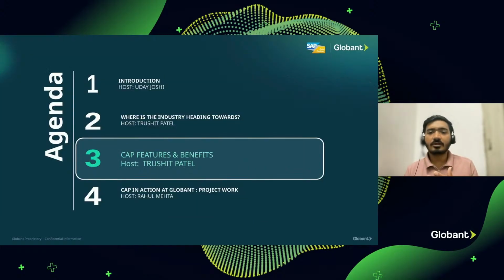So now that we have understood the vision of SAP industry, where it is heading towards, where the IT industry is heading toward, let us equip ourselves with the latest framework of SAP that has all this capability, and that is nothing but the CAP. So let's discuss CAP, its features, and the benefits.